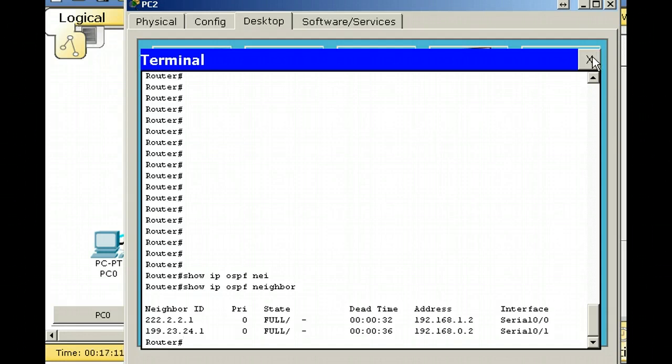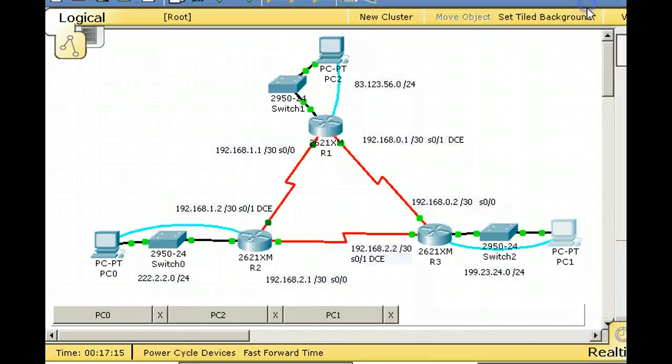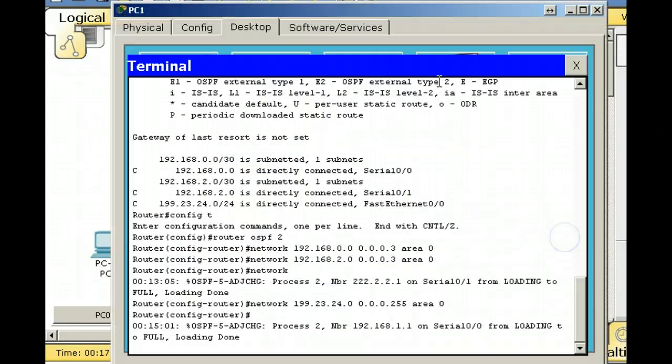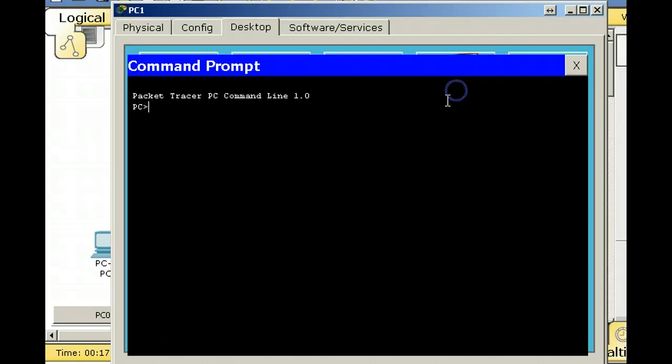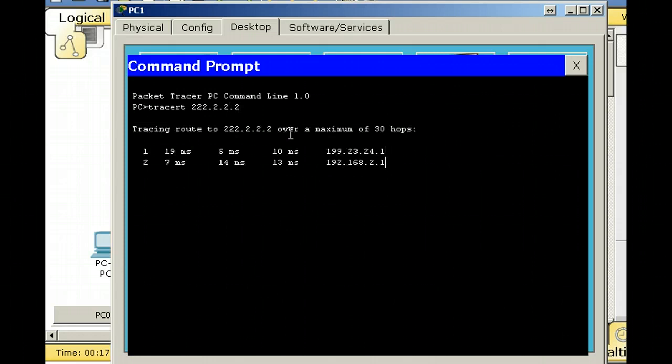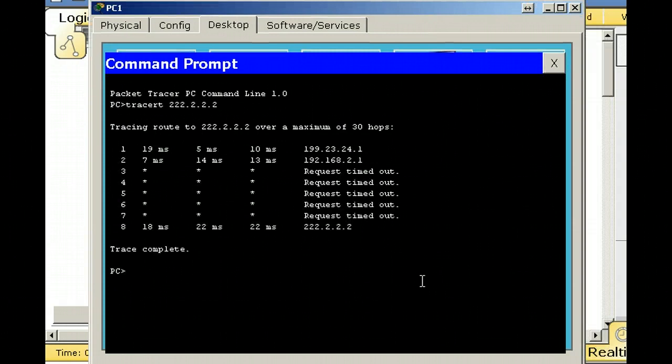I guess the way to try these out is, let's go see if we can go from one to the other. Doing this so that I can see where we're going to go. 199.23.24.2. And let's see if we can go to 222.2.2.2. So let's go into this guy. We'll turn off the console and go into the command prompt and see if we can. Let's try traceroute to 222.2.2.2. So we get to the 2.1 and hanging on and hoping and waiting to see if we can actually get there. Okay, we finally did get there, and you'll notice the jump.